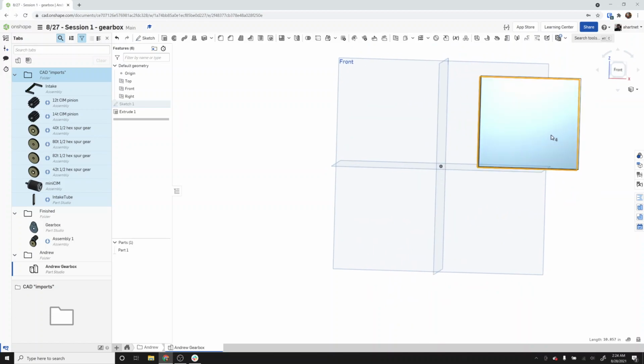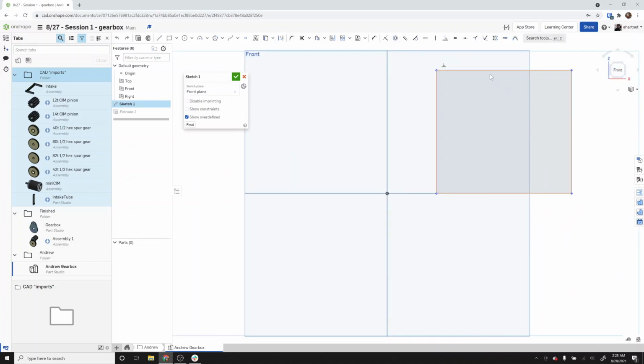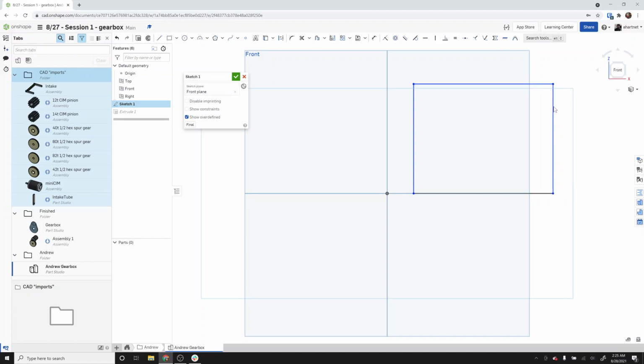That is kind of a quick refresher on a couple of things. Let's go into the sketch. Let's add some constraints. As I mentioned before, these lines are blue because there are no constraints. It's not fully defined, so you can move them around. Something we can do to start adding constraints is if we want a corner to be coincident with the origin. I can select this point and the origin, and those points are coincident.